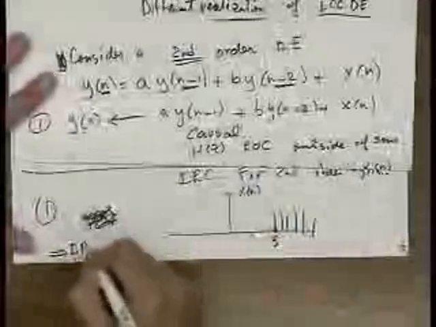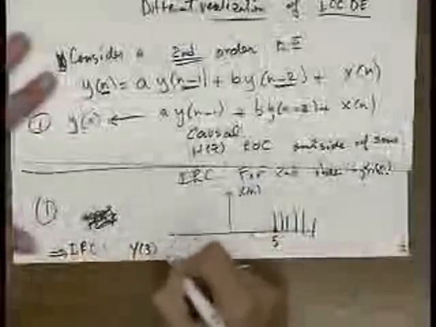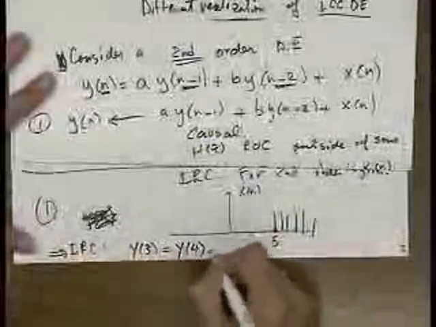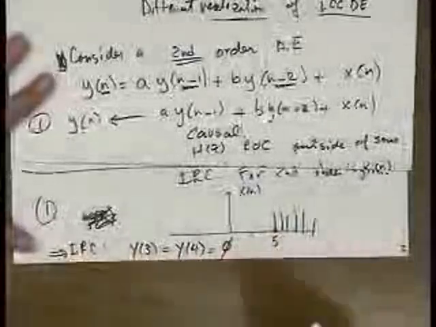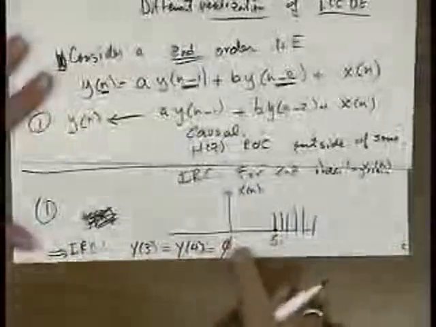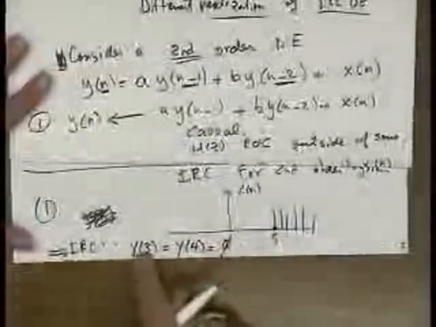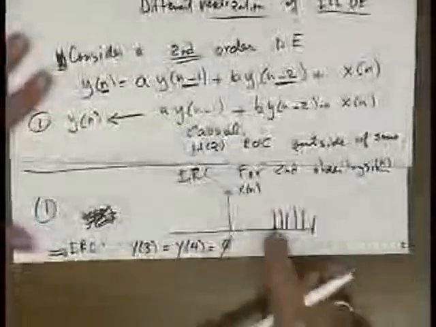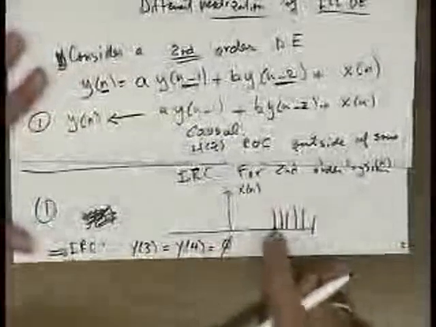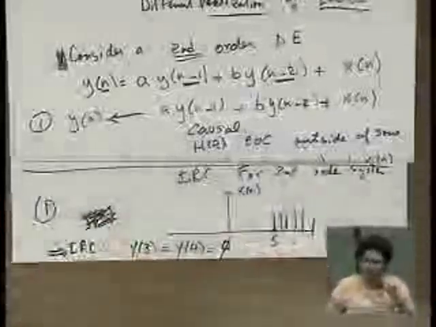So the IRC for this case is y at time 3 equals y at time 4 is equal to 0. The 0 has to be there to make it time invariant and linear. And why did I pick 3 and 4? Because my input started at time 5. If I change my mind and give you an input that started at time 10, then the initial condition would have to be at time 8 and at time 9 to be equal to 0. So it's this adaptability of the initial condition with where the input starts that IRC is talking about.